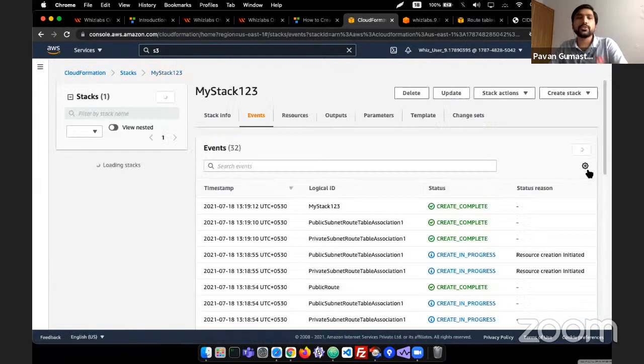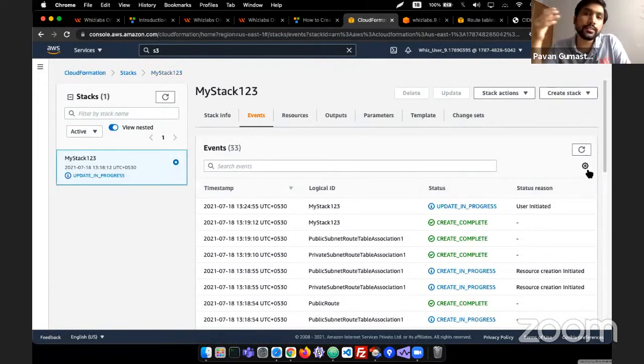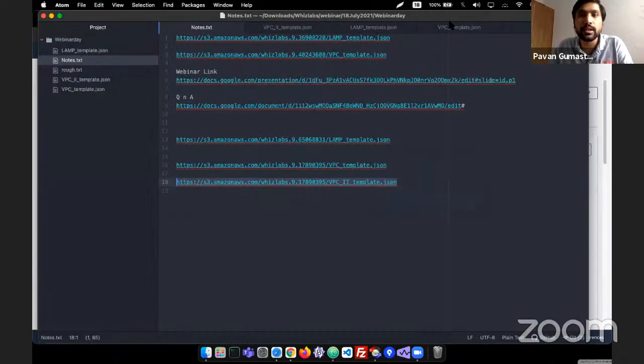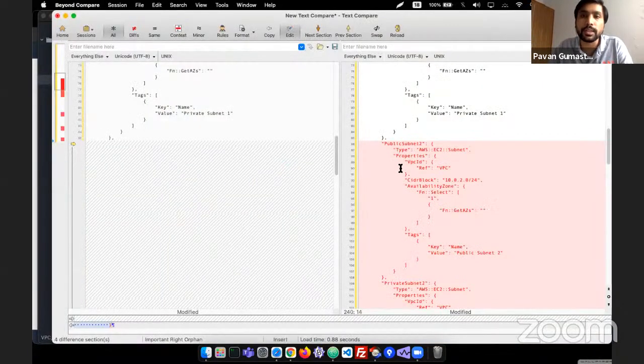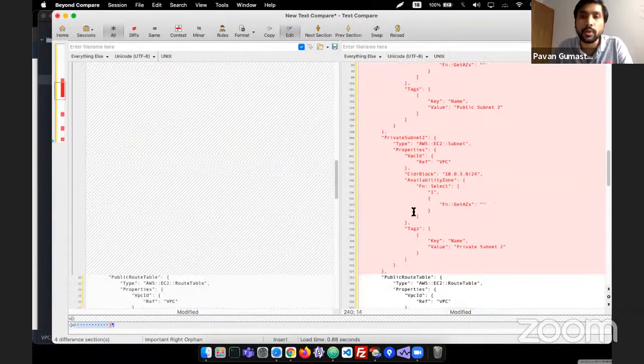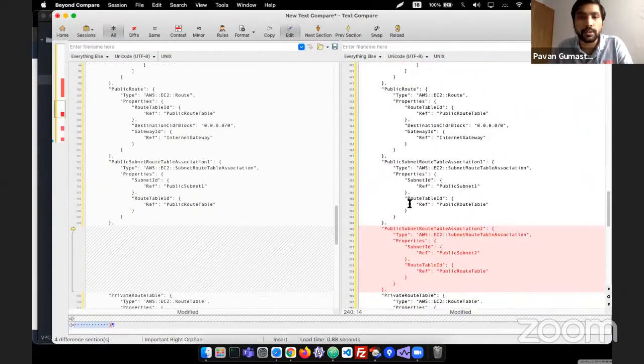Now, all the infrastructure is already built. Based on our own requirement which came in the future, we are updating the infrastructure without worrying too much about how it is going to affect the existing infrastructure, whether we are going to delete and provision it again. All those things we don't have to worry about. The code itself is taking care of these things. As I showed, the difference is that we are creating public subnet number 2, private subnet number 2, and associating them with the route table.